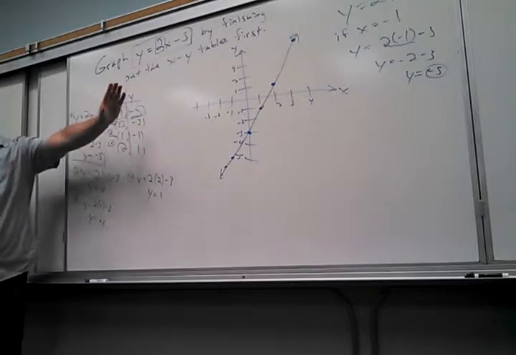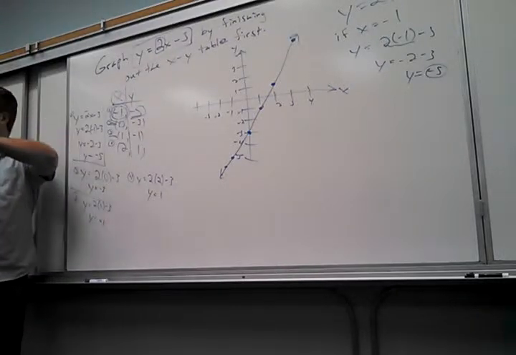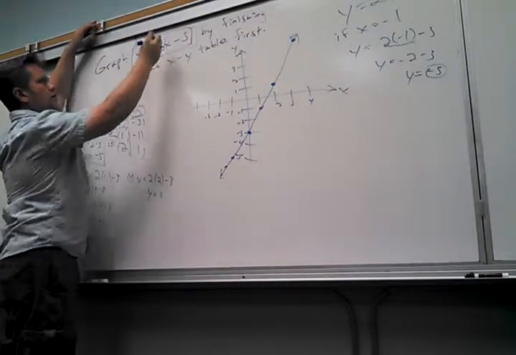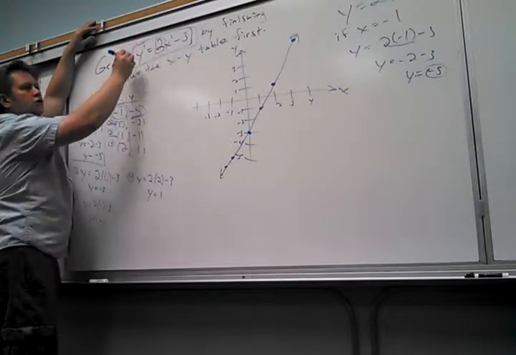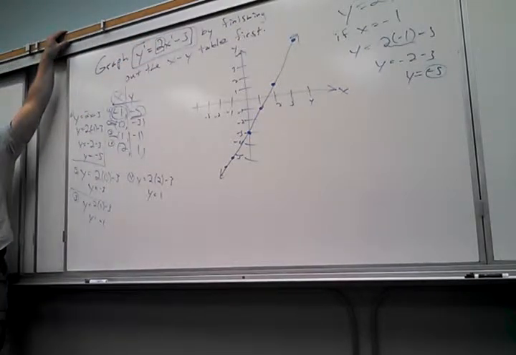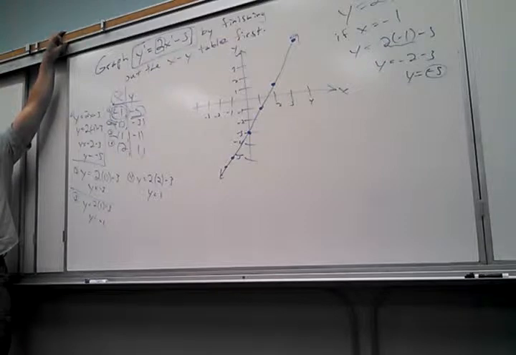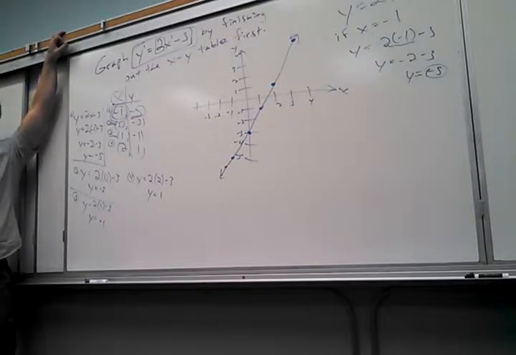So not everything in the world is a straight line. Later when you start doing curves, and real quick, the reason this is a straight line is because all the variables have a first power. The minute that I have like y equals x squared, the minute that a variable does not have a first power, it's got some other power on it, you're going to have some kind of a curve. That's in your future. We're not going to do curves in here. We're just sticking with lines. Okay, let's do another one.